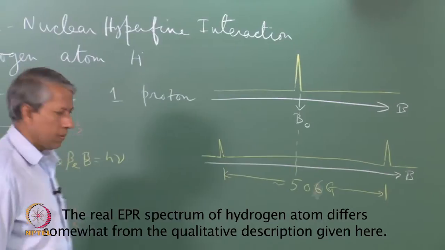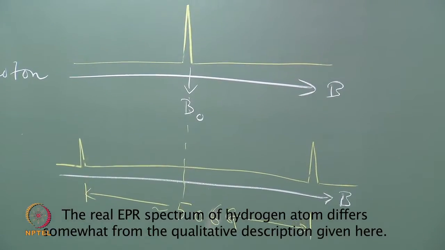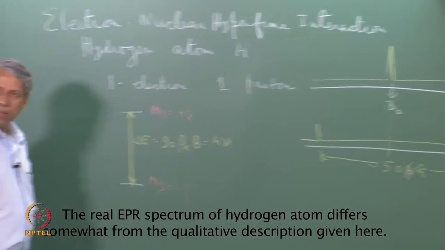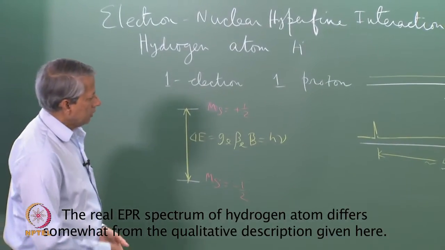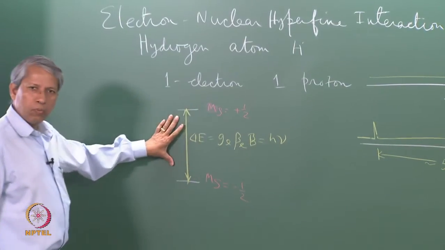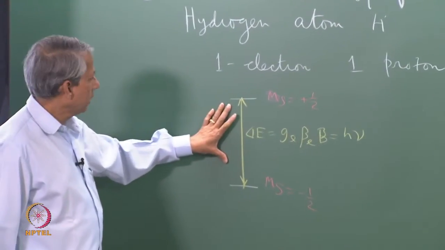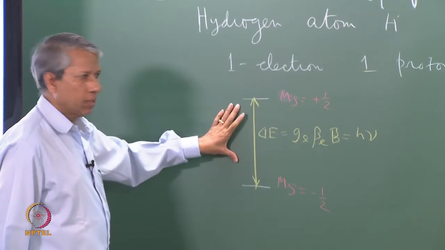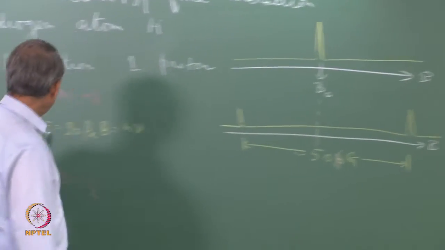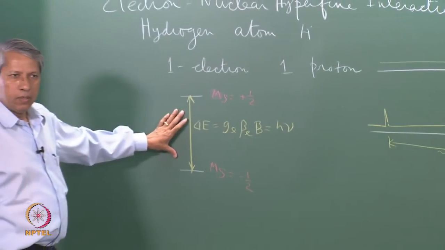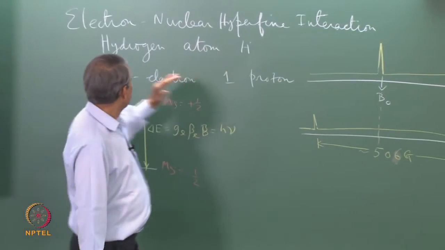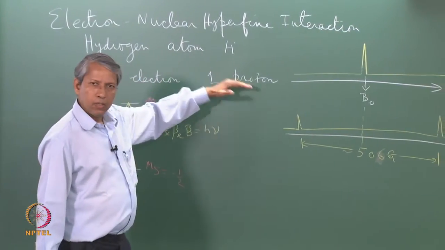Quite a large splitting. What is happening there? Why does hydrogen atom give two lines and not one as you expected from this set of things? So one simplest way to look at it is that this is probably not the complete energy level diagram of hydrogen atom. Something else is happening. So if I get two lines, naturally there will be two transitions involved there. What is the origin of that? Try to look at it. There is an electron there and a proton there.